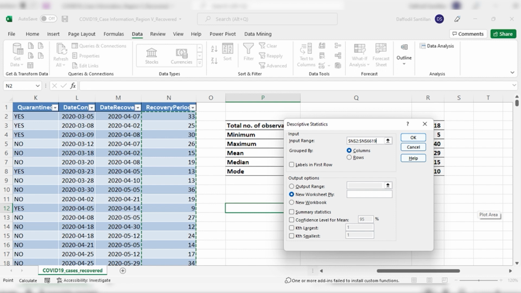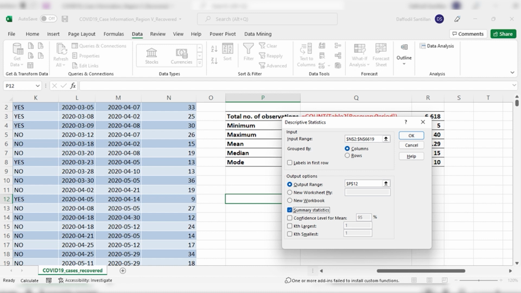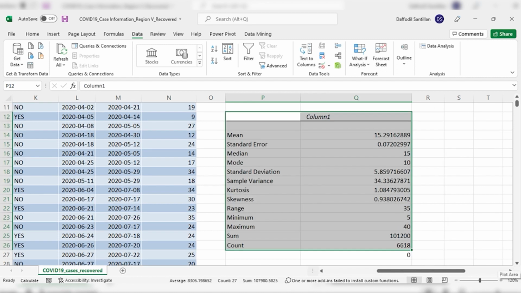Then choose the output range, or the cell where you want the output to appear. And then click OK. This gives us the summary statistics of the variable where we see the mean, median, and mode. So now, let's check the histogram or the distribution by recovery period in the next slide.